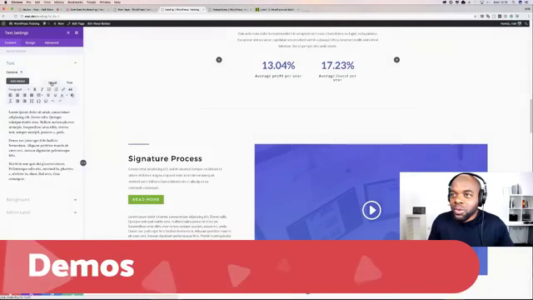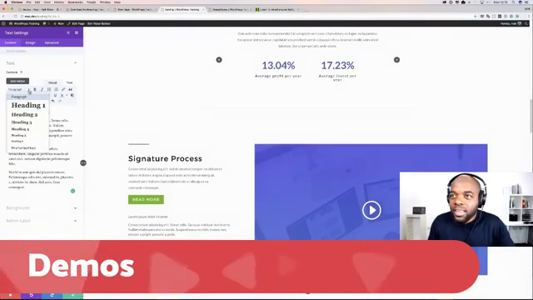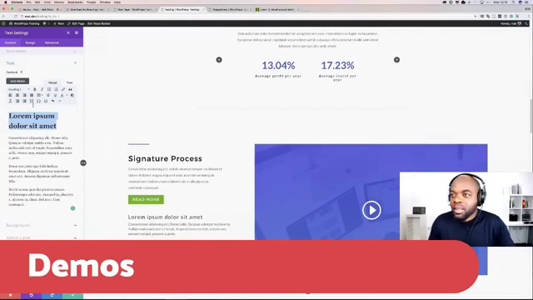So you need to make sure you're in visual mode. And then here, in fact, before I even highlight the text, I'm going to press enter so my text can be on its separate line. So here you highlight the text like that, come over here to your paragraph and select your heading type. So if it's H1, you can select it here and you can see now that it's been applied here.